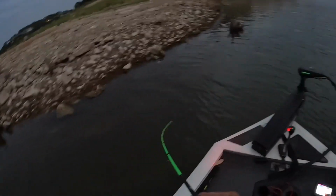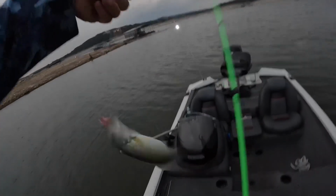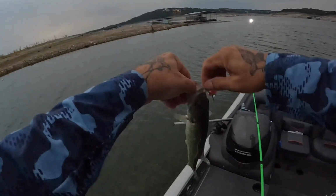There's a fish, got one. Hooked up, hooked up. I don't think he's big. No, he is not, but he is fishy. All right. We're just about to have to call it. I'm not even sure we're gonna make it all the way around this cove. Light's fading.